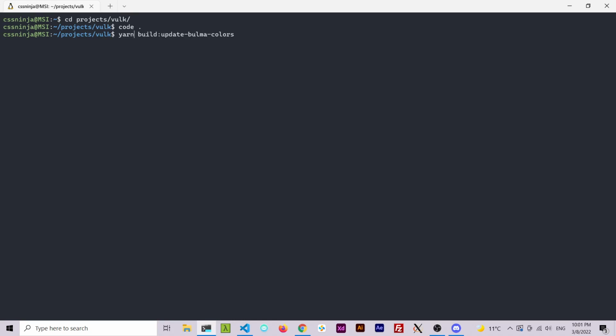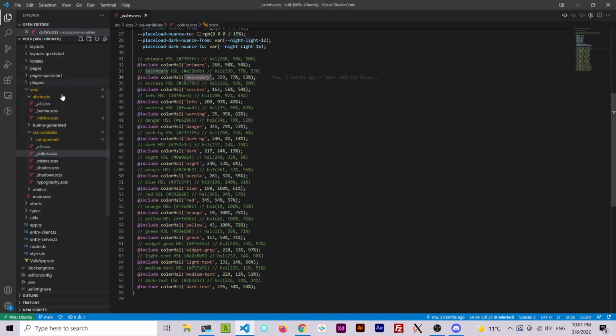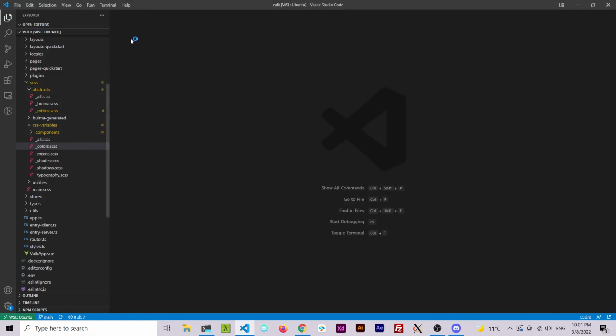And you can, of course, replace yarn with npm run build update Bulma colors. And that's it. Once you've run this, your colors will be updated. Great. So just a few quick things I want to go through before I close this style folder.